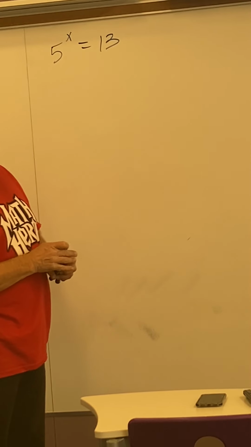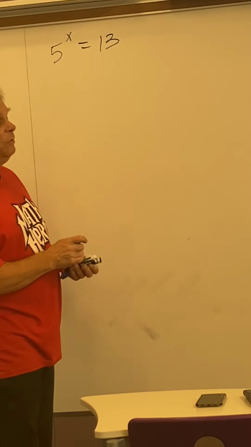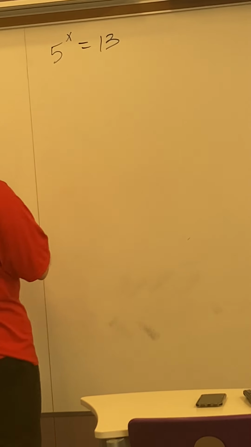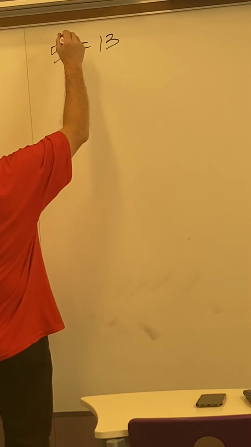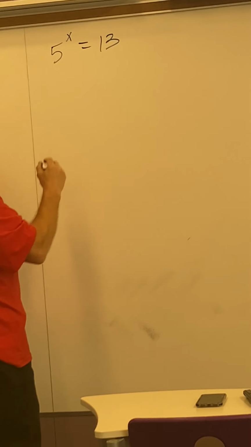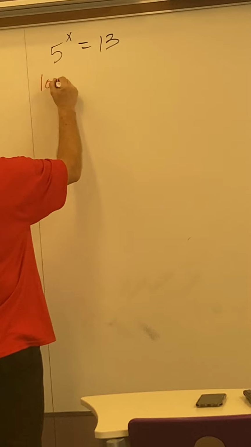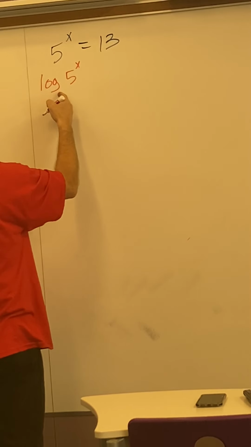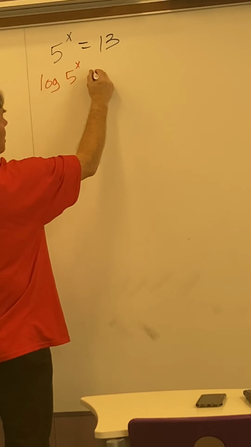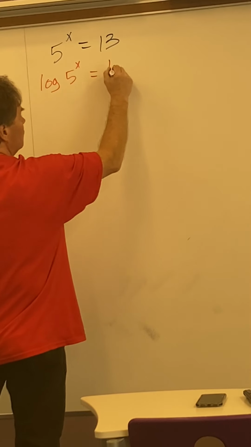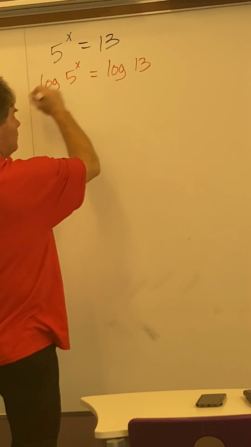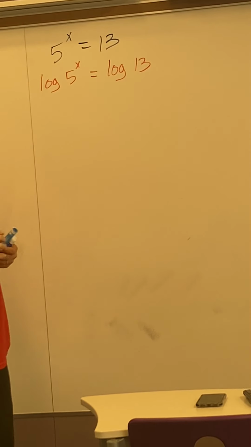We're going to use the third law of logarithms by doing this. If 5 to the x is 13, then it would be true that the log, and when I put log, I mean log base 10, because when you don't write a base, it's 10. Log base 10 of 5 to the x would be the same as log base 10 of 13. If these two are equal, then this would have to be equal. That's a true thing, okay?